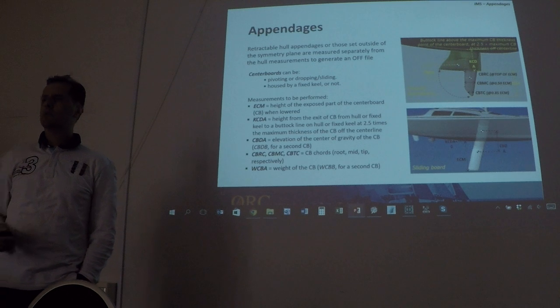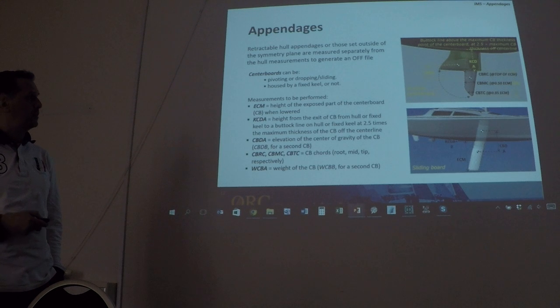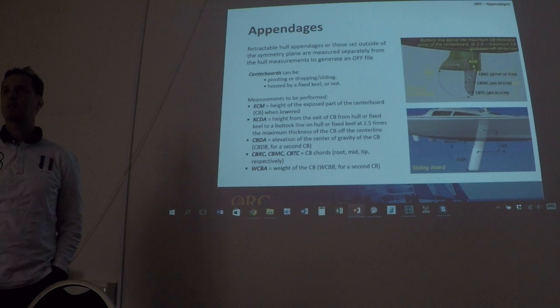I don't know if you actually have any boat like this. There are a couple of measurements you need for the center board, which may go south from the fixed keel, or which may go south from the hull itself. And then there are a couple of measurements that need to be taken for these center boards. I don't know how many boats you generally have experience with, probably some center boards, but not really.